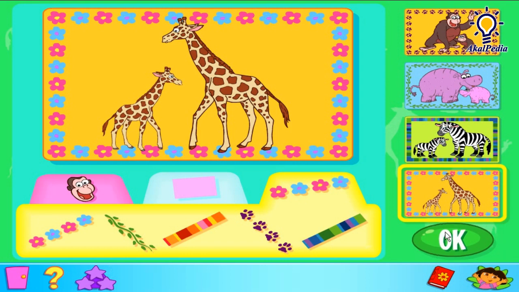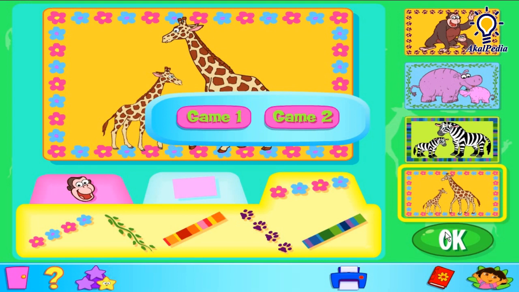Kita klik OK. Wow. Your cards look great. Congratulations. You've just won your craft star. Only 2 more stars to win. Click on the print button to print your cards. Click on one of the game buttons to carry on playing. Or just click on the main screen button to go back to the main screen.